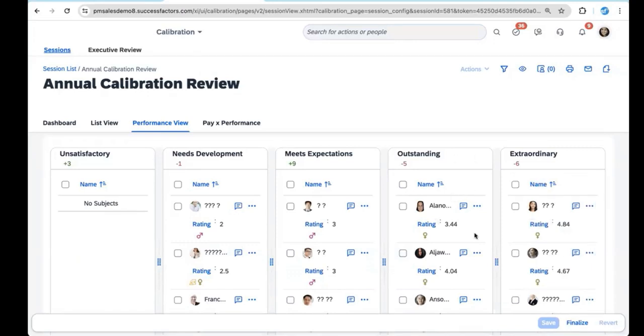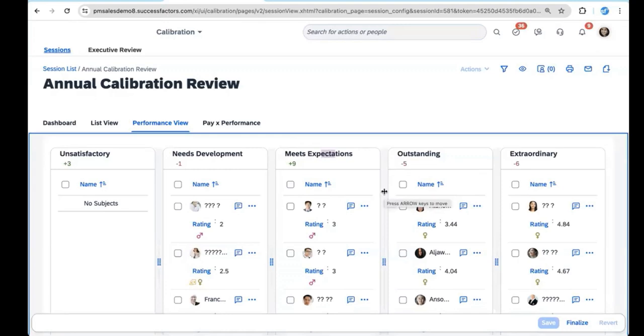And we can set some guidelines that in an organization, not more than 20% should be in rating 5, not more than 30% should be in rating 4. Like that, we can have percentages set across the rating scales. In rating 5 out of 5, how much of the population can be at maximum? In rating 4, in rating 3, in rating 2, how many people can be there? You can set some guidelines.